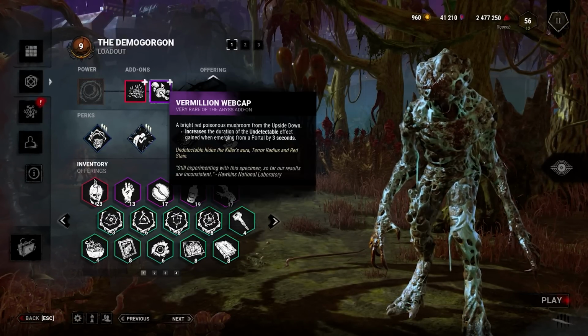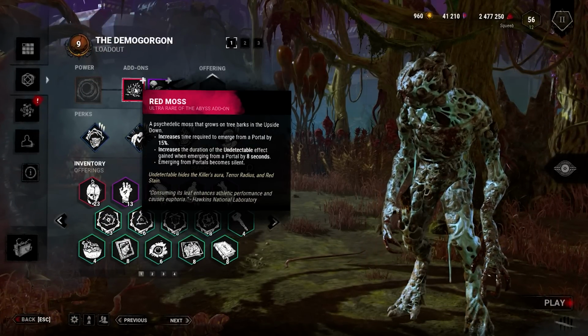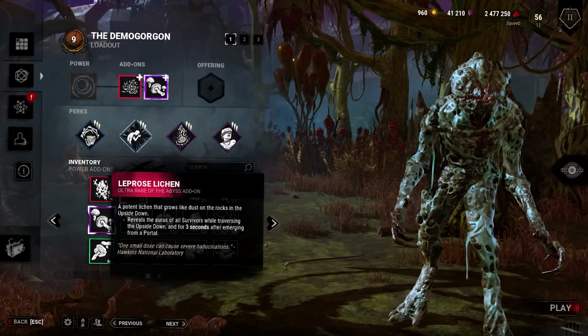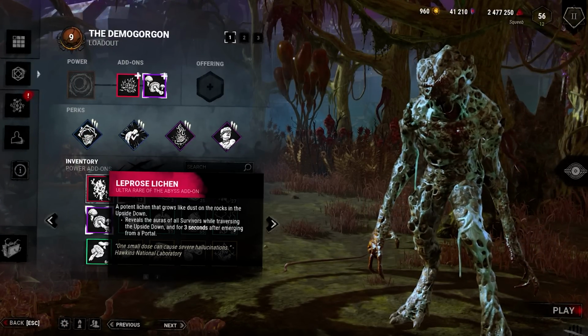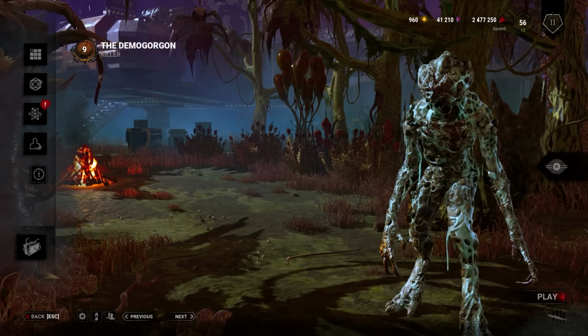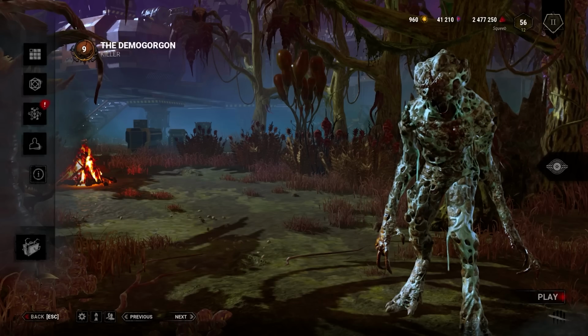Honestly, if you ask for my best combination, it's probably just running Iridescent Demo because you get the stealth aspect of the Red Moss, but then you get the Lepros Lichen, which gives you the aura reading when traversing. I think that's honestly a really good combination, but just for max stealth, this is what we're going with today, and it should be pretty fun. Hopefully you guys will enjoy this.